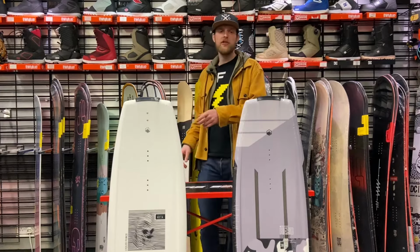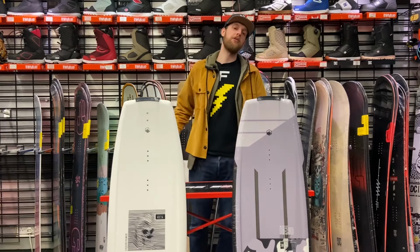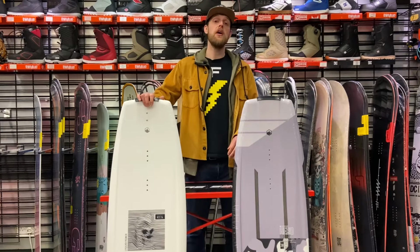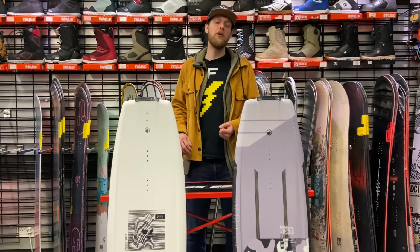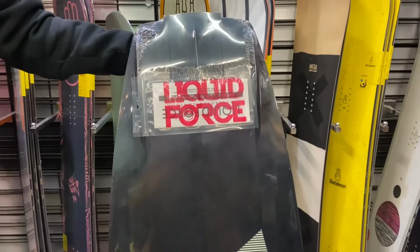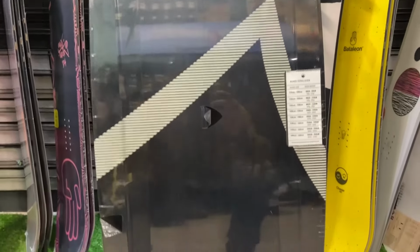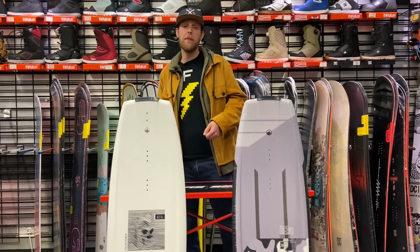So the RDX and the RDX Aero Core, 2021 Liquid Force boat wakeboards. Looking at the traditional RDX, if you're, to be honest, any level of boat wakeboarder, if you're just wanting some cruise around on the back of your family boat, or if you're really trying to push it at your local lake. 3-stage rocker, loads of pop and a great amount of stiffness.